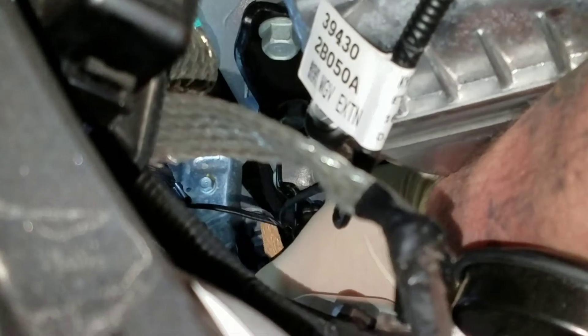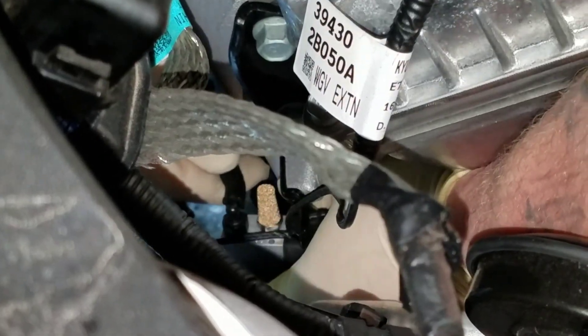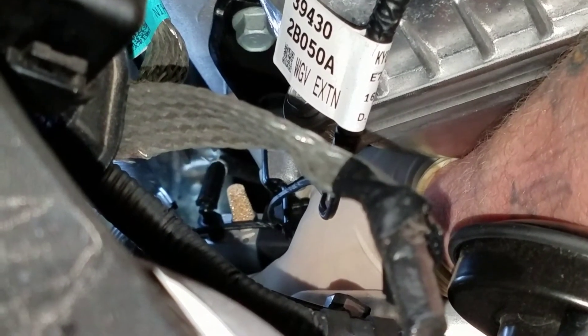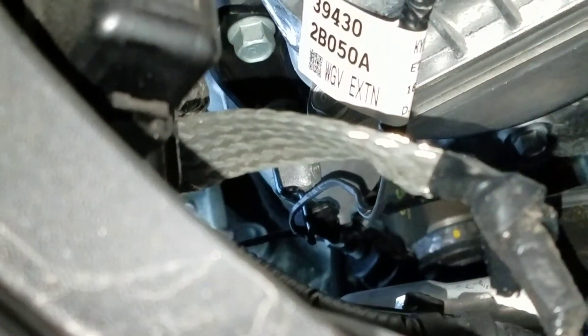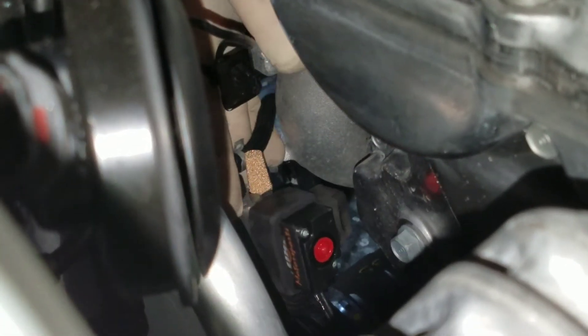Second hose — there it is. We've got the second hose here, we've got to get it lined up. There's just absolutely no room for you to see the video but we are trying our best. This hose plugs directly in right there, just like so. Get down here with your needle nose and slide that all the way up. Now this slips onto the little bracket down here — slips on through that little slot in that rubber bracket.